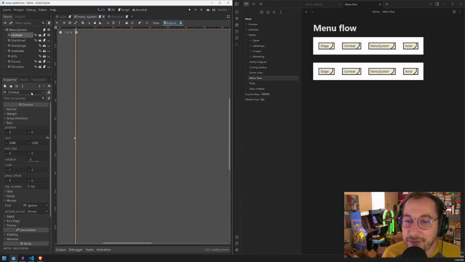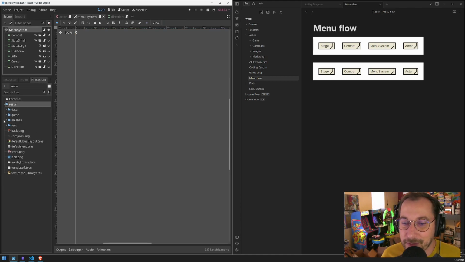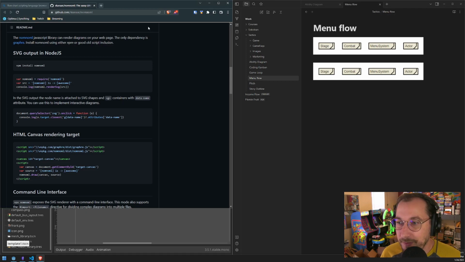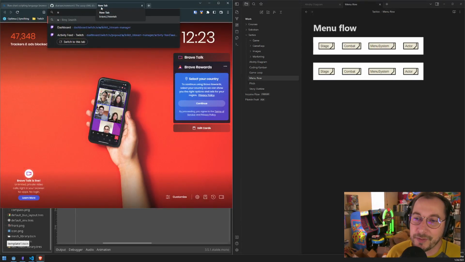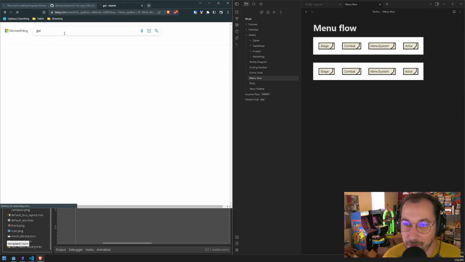So we're going to start fresh here. Let's go to the file system. I think I got it. Menus. It's not really menus. Let's get our words right. So what is UX? UI is the look, UX is the behavior, right? Overall interaction with an experience. And then GUI is just the visual.